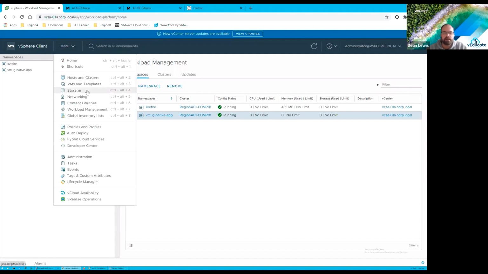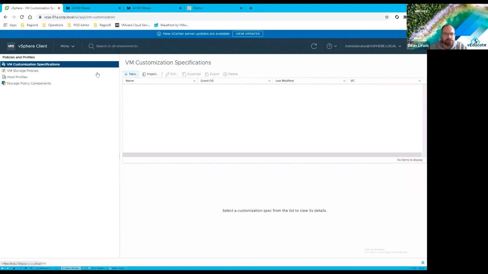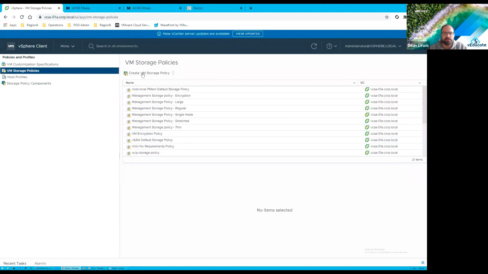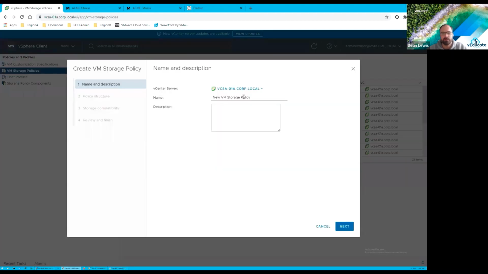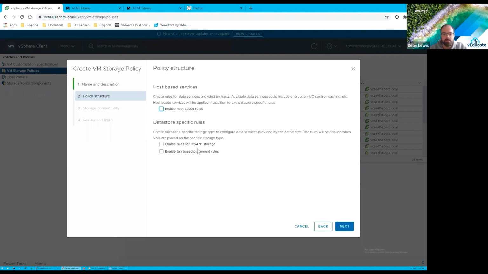The first thing I want to show you on the storage side is to link those storage policies you're used to in vCenter back to what happens in the Kubernetes developer world. So we're going to go into policies and profiles, then storage policies, and click new VM storage policy. As a VI admin, this shouldn't really be any different for you. I'm going to paste that name in there that I've already got, and we'll see that name appear elsewhere.